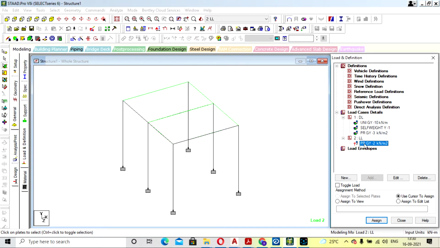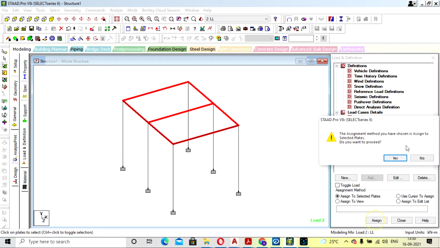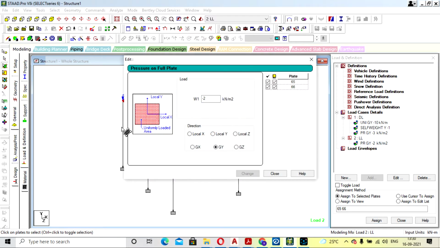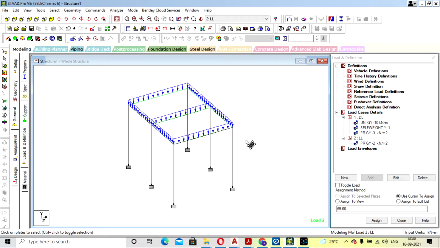Now go for live load and provide the plate load here also. Similarly you have to do that. We have gone to the plate load in live load and provided the load. I am considering a residential building, so that's why I am taking it as 2 kilonewton per meter square. You can check IS 875 part 2, where different live loads are included in the list. What load you have to provide in different buildings is mentioned there.